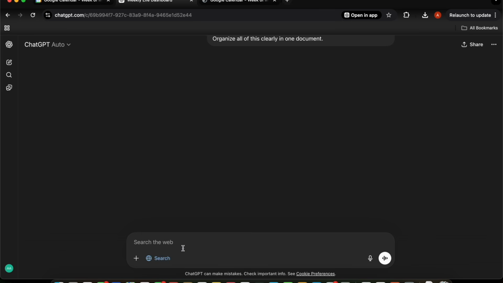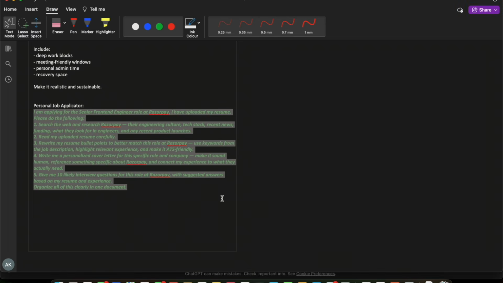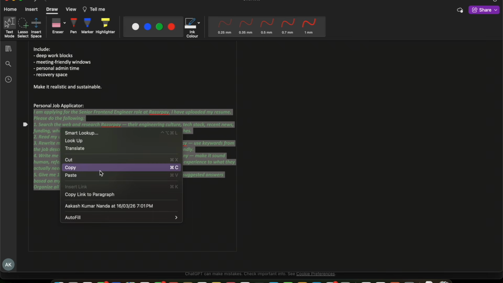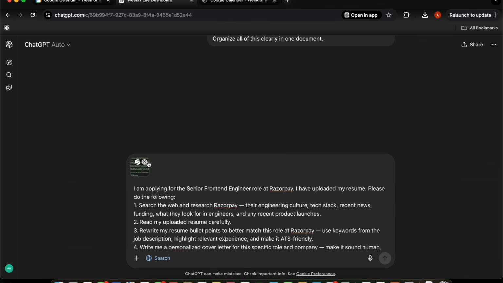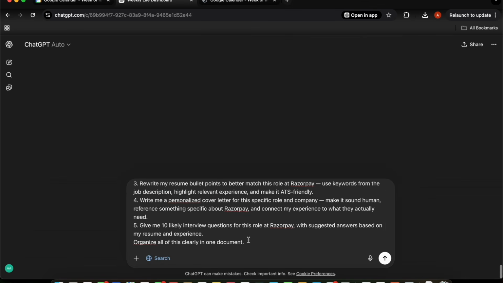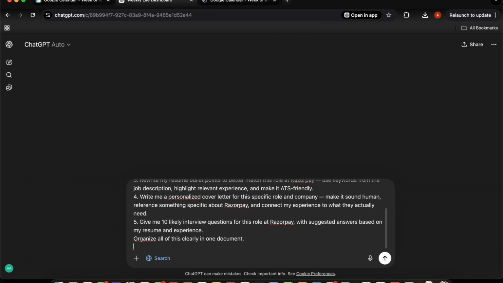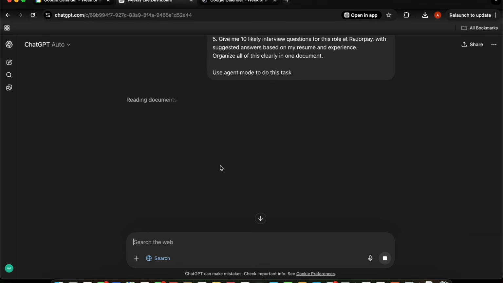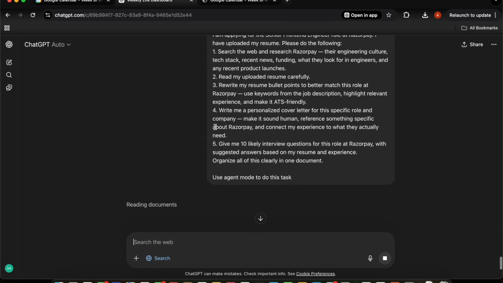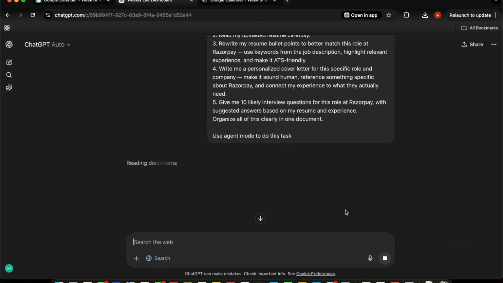So if I directly use the web search like this, grab my prompt from here and paste it here, and say use agent mode to do this task, will it use the agent mode with the web search? Let me see.